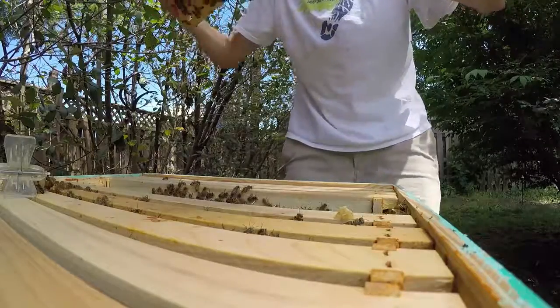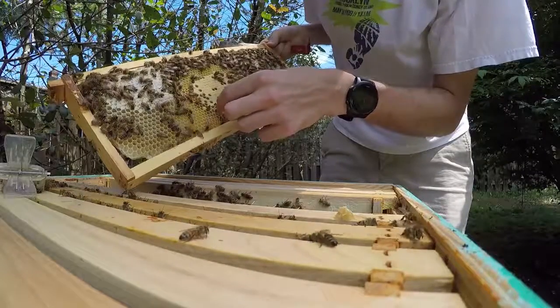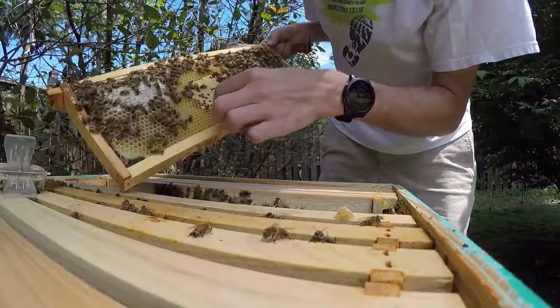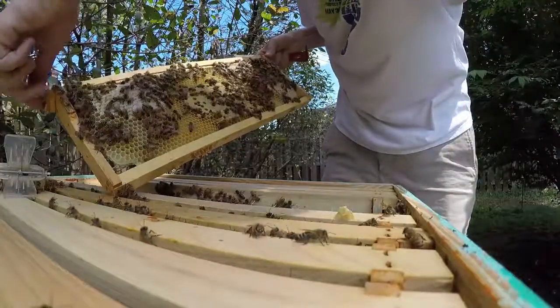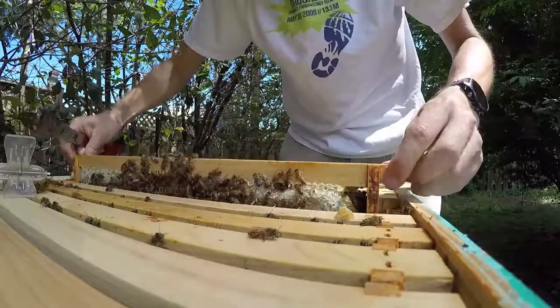This is a honey frame, and it has a queen cup on it that I'm actually going to remove because I don't want a queen in here. I don't think there's anything in it. No, there was no egg in it. She didn't lay in it. Oh, this has a really good brood pattern. I wish they would move the honey up, but they will.